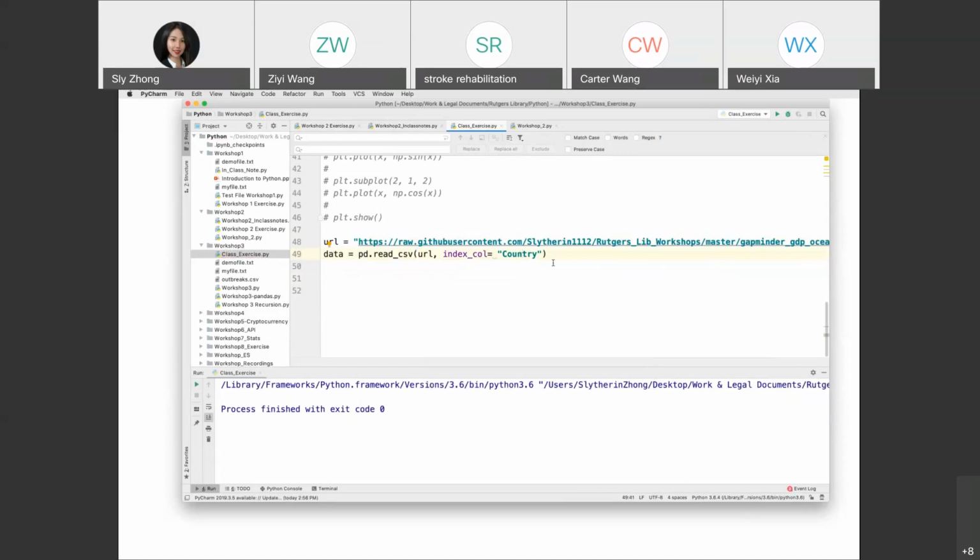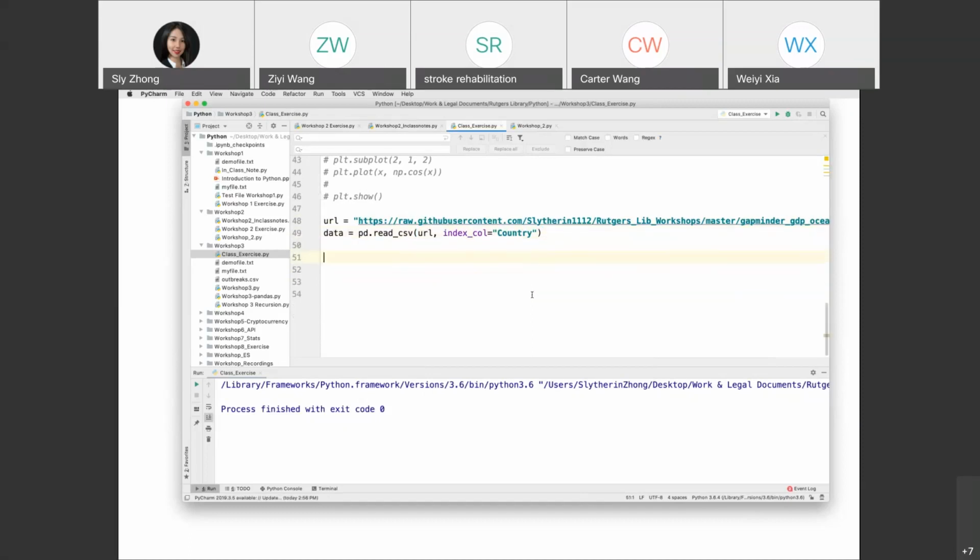Which means we have one index row and one index column. So we want to tell the program that the very first column is not our data. It just refers to the name of the country, not the variables.